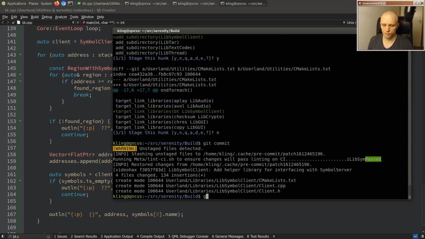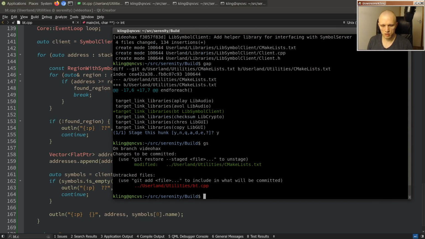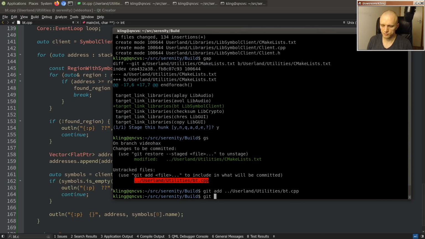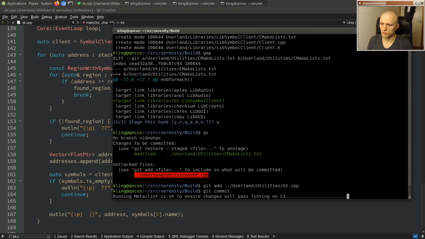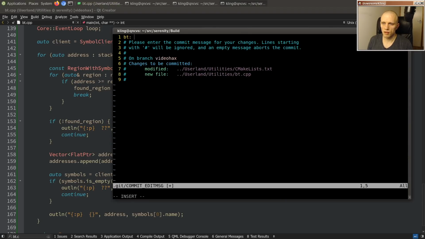Cool. And then finally a little BT program. Add a little backtrace program that uses symbol server.